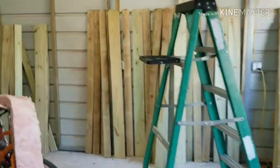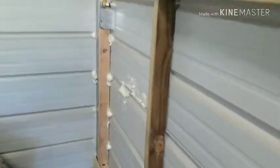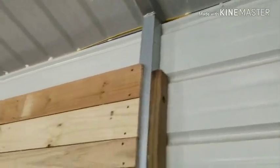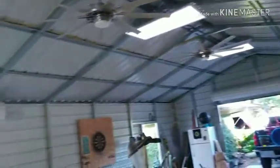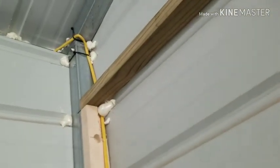I'm working on this corner over here. I already put the spray foam in these R-panel grooves to seal them up so the airflow is a little less, mainly for wintertime. Summertime's going to suck, but all the way up there, all the way around that way, all the way on that side of the shop, all the way around — so all that corner over there is sealed up. That was done months ago, but when I started this one today I realized I forgot I had to do that, so I just did that today.